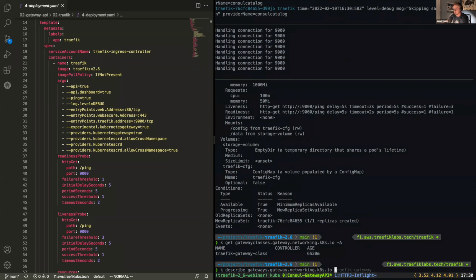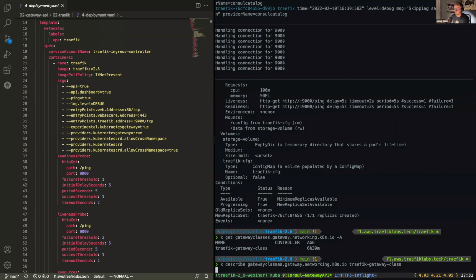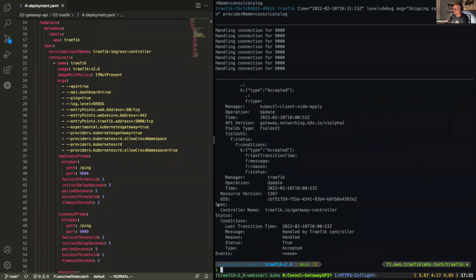Gatewayclasses traefik-gateway. Let's check what the controller name is. And yes, spec controllerName is traefik.io/gateway-controller. So we know that we will be using Traefik as a gateway controller.